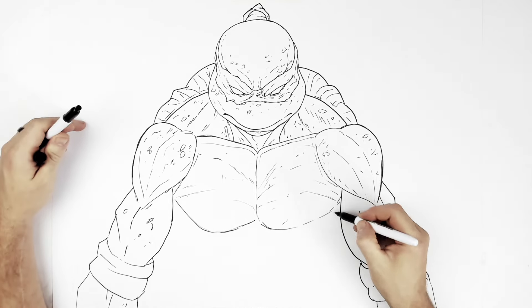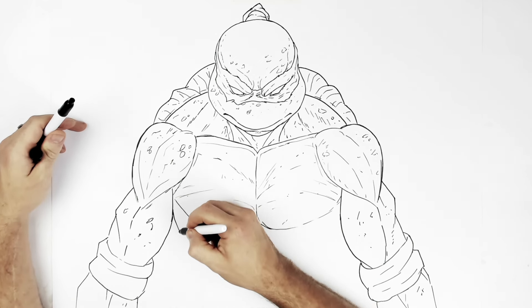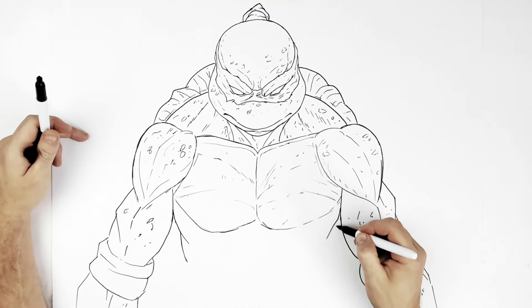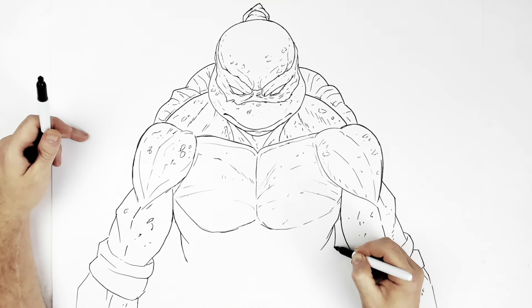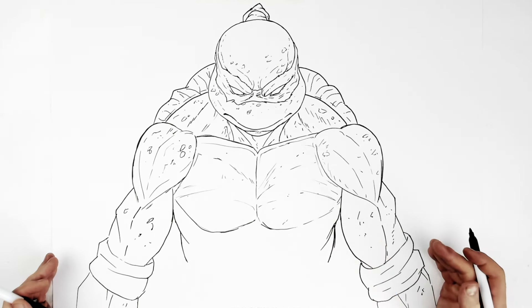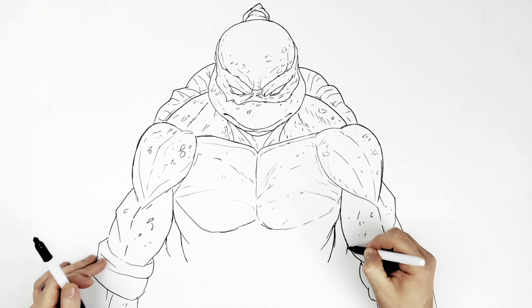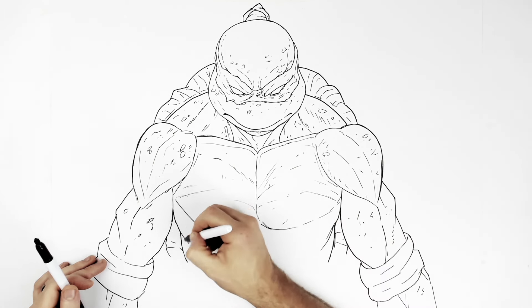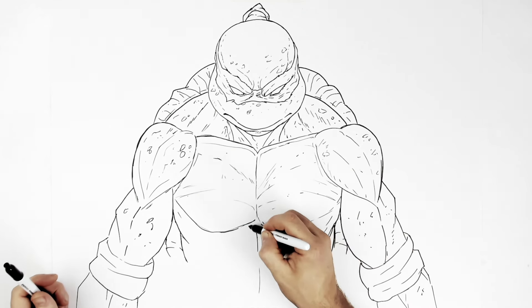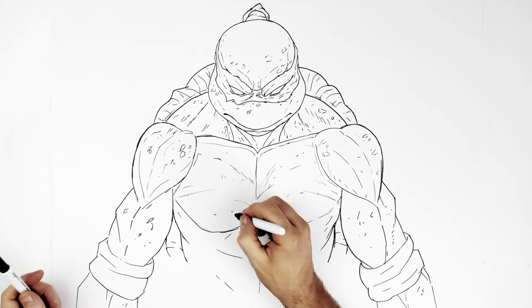So his belly sort of goes in - we got like ribs just kind of going in this way, and then down, and then we can see a belt. We'll do the ribs on this side first. Looks like his shell - it's not really ribs, I guess. And then he has his forks and stuff coming up on the belt, we can see the shell at the back here. So we can see just a bit of the shell there - this is like abs kind of, but it's mostly shell. Textures and stuff like that.